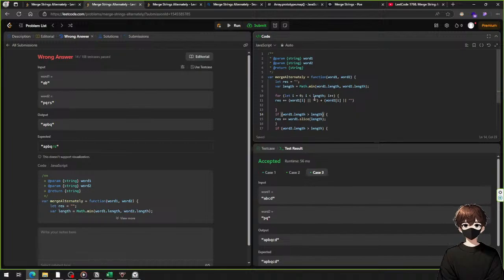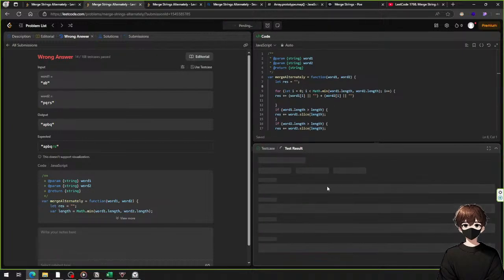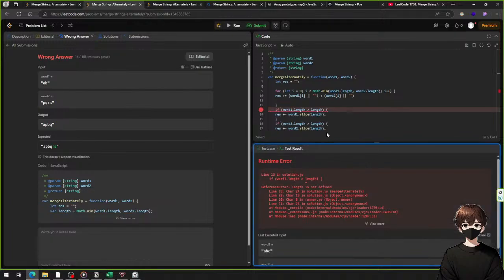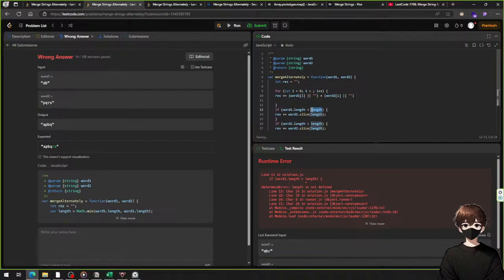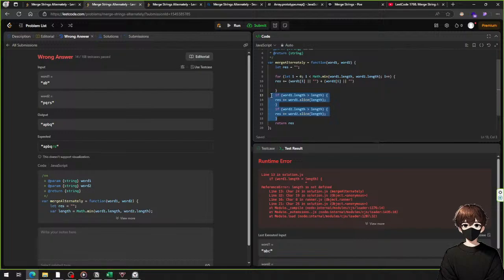So what I can do then is I can improve this one. Then I can remove the entire length here. So I got rid of that. Let's see. Run. Oh yeah. But then we have an issue with these ones. Yeah, okay. But okay, let's get rid of those for a second.